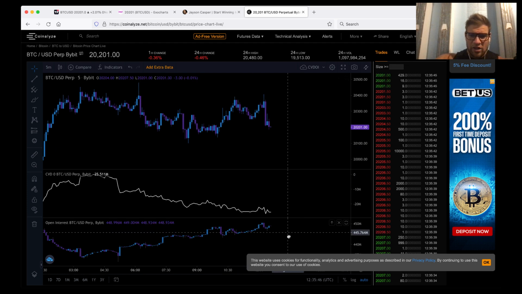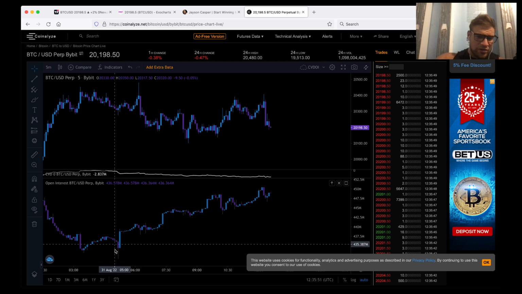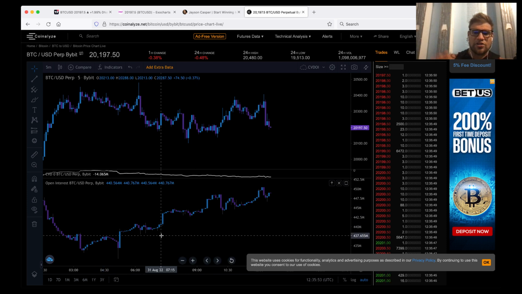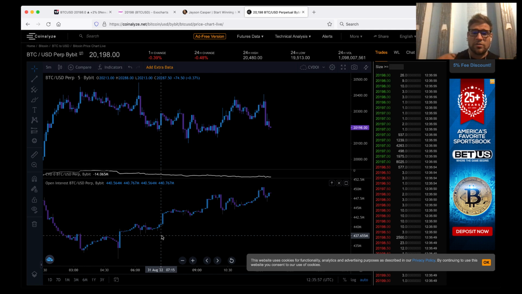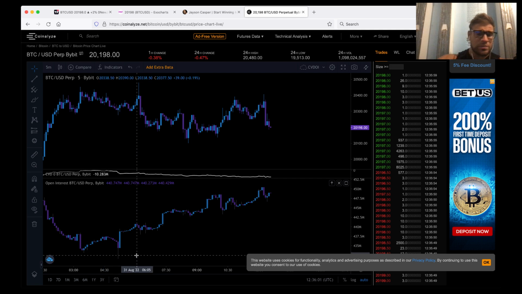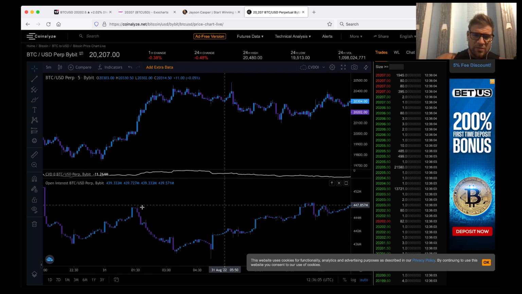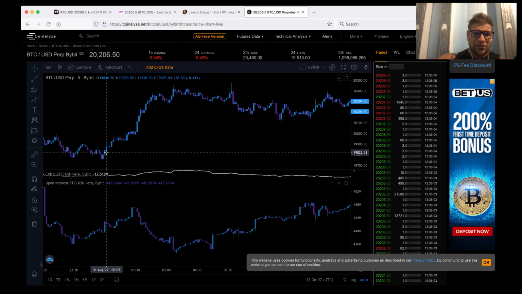This is showing us, right down here, these purple and blue candles. When the candles are turning blue and getting higher, this is showing us that traders are actively opening up positions and entering into the market, putting their money at risk. It doesn't tell us if they're longing or shorting, it just tells us people are entering into trades. When the candles are turning purple and open interest is coming down, it's showing us people are exiting trades.